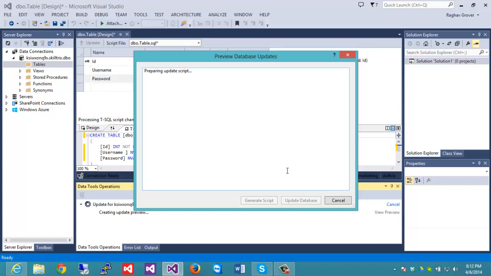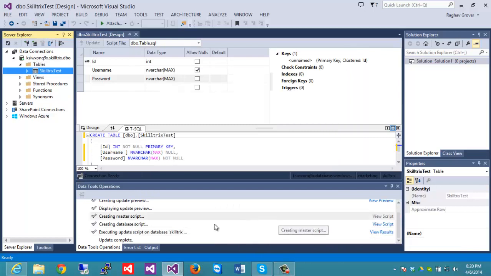As soon as the preparation is complete, we can click the update database button. So as you can see in our data tool operation window, it is showing update as complete, and we have our table over here, Skilltricks test.